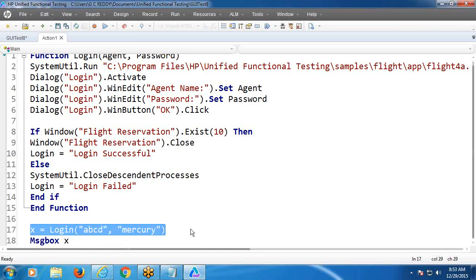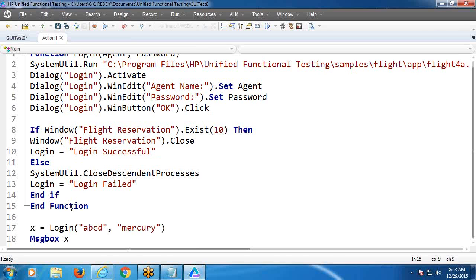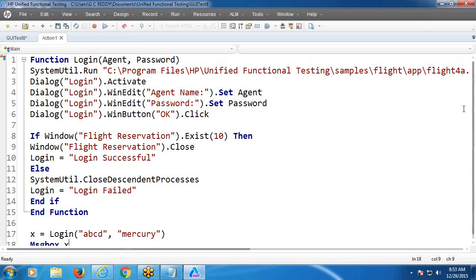Executing the login function and storing it into a script level variable. This variable value can be exported. This is a script level variable. Earlier I used a function level variable. Sub procedures won't return any value. Function procedures can return a value. Any confusion, Ritu? No, sir. Got it.